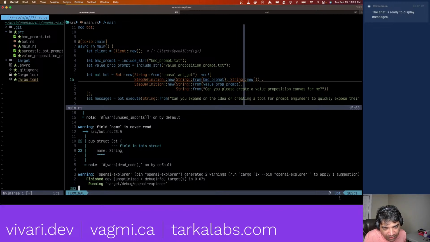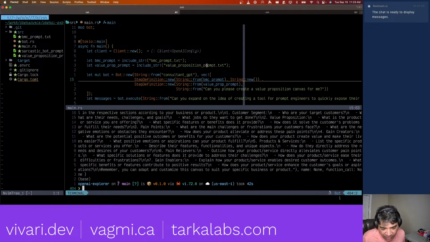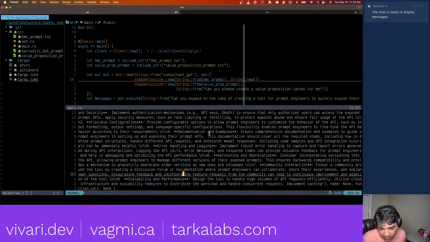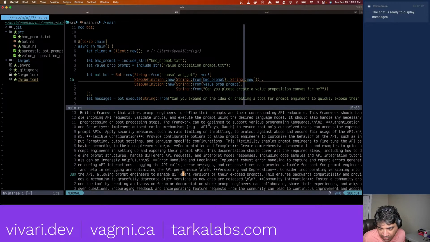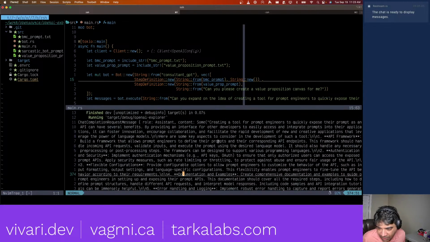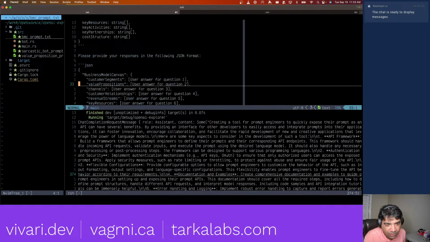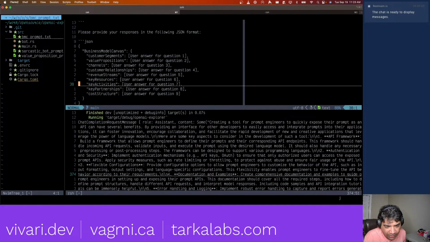We are also printing once the entire prompt chain completes. Maybe we should also print it in between. Yeah, even now the response is not in JSON. I think the message chain is not passing through. I mean, this is fine, and it has a lot of good ideas here, but it is not giving it back in JSON. So let's find out. Maybe we screwed up something in our BMC prompt. No, we didn't. This is fine.